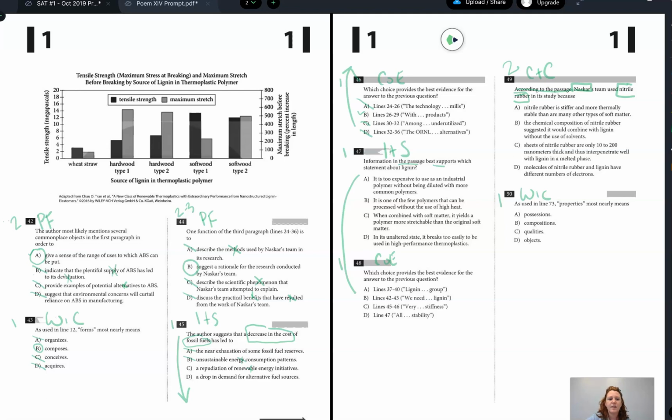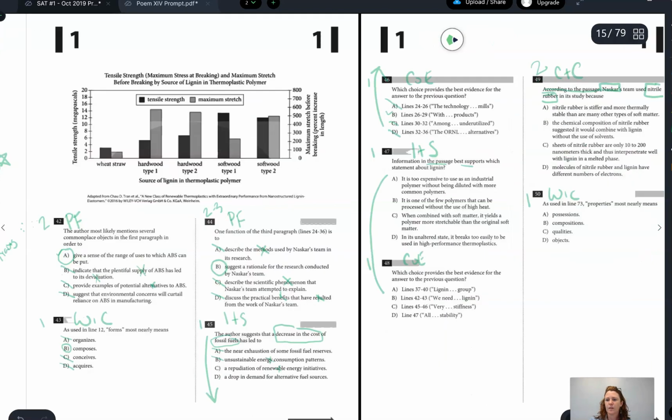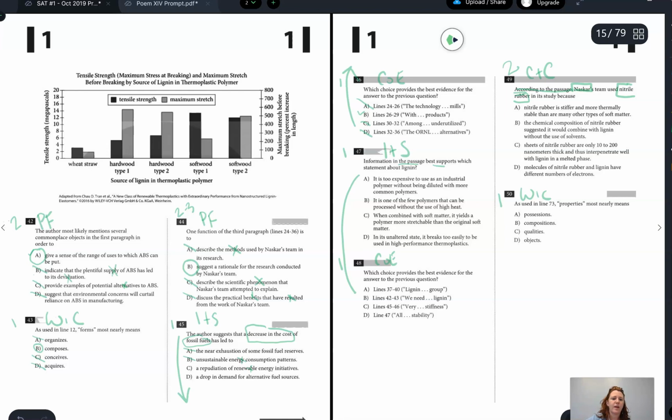So the reason they're trying to remain marketable is because the renewable fuels can't compete with fossil fuels. So they can't keep up. That's kind of the whole point. So we can match that phrase, concept for concept, to D. They can't keep up, so we're seeing a drop in demand for alternative fuels. That's an inverted way of saying they can't keep up.